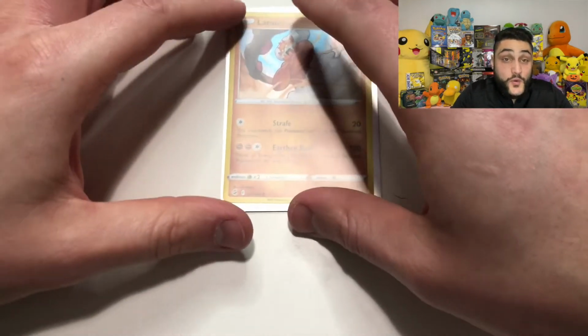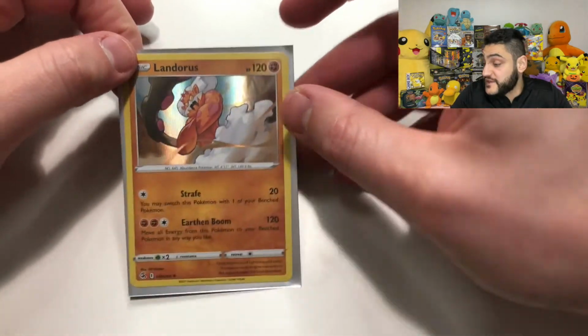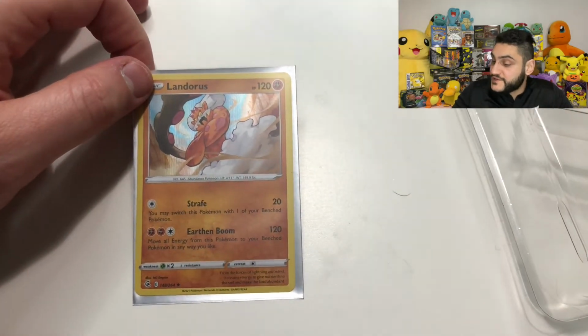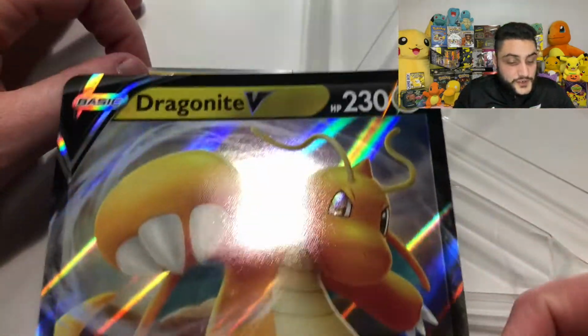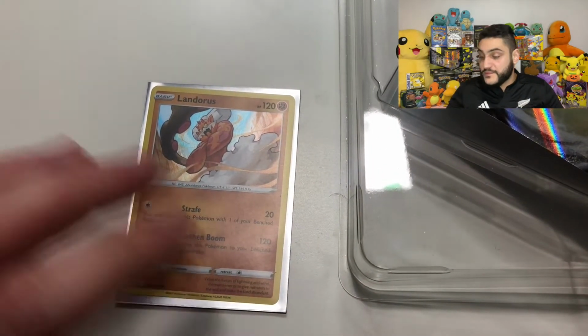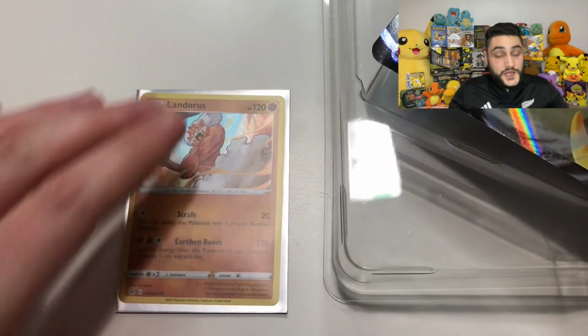Well, folks, we got one holo out of that box. It was a Landorus. Oh, I guess we got the Dragonite V. Can't say that we didn't get too much today. I mean, we did get this big bad boy here. Dragonite V. It's not bad. It's pretty cool, no? And then we got, of course, the Dragonite V that comes in the box as well. So those are our two hauls for today.